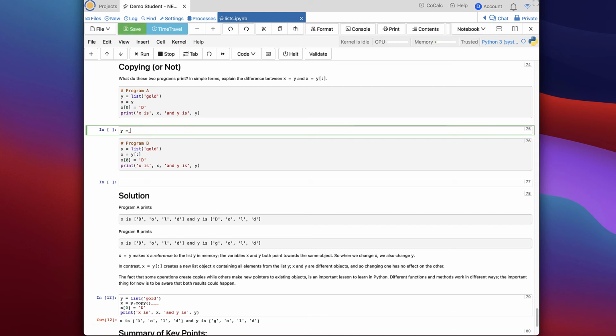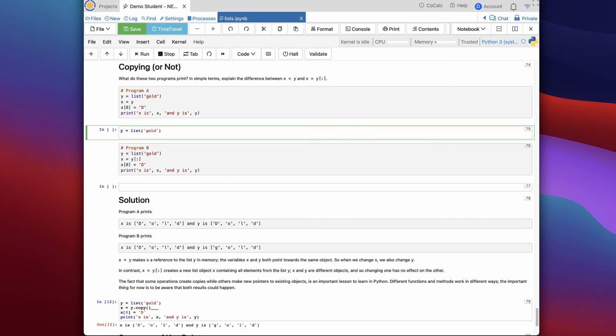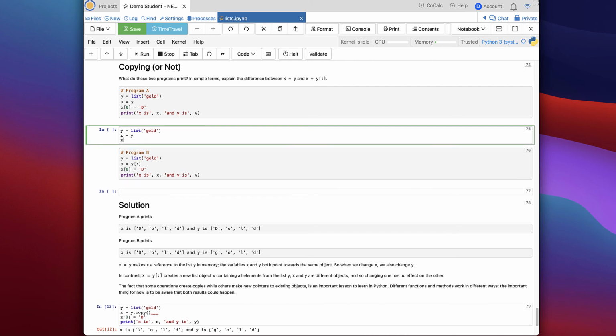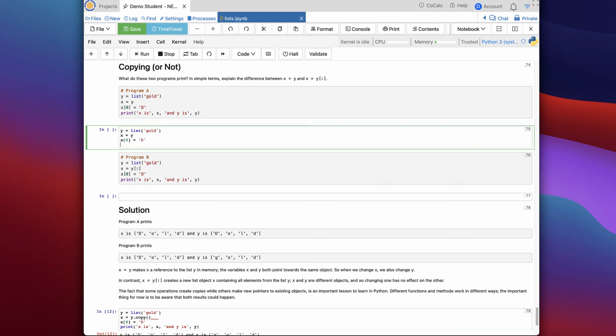Y equals list gold. It's a string, so we'll get a 4-element list, G, O, L, D. And then we assign X to be equal to Y. And then we modify the 0th element of X, and we assign to it the new value D. And so intuitively what we'd expect is that Y is going to be G-O-L-D, but X is going to be capital D-O-L-D.